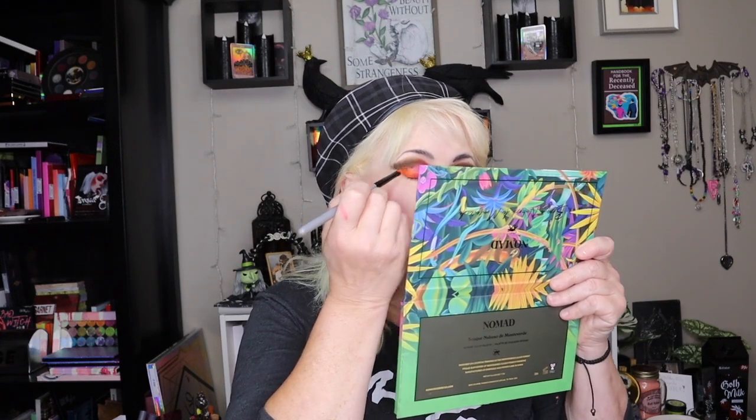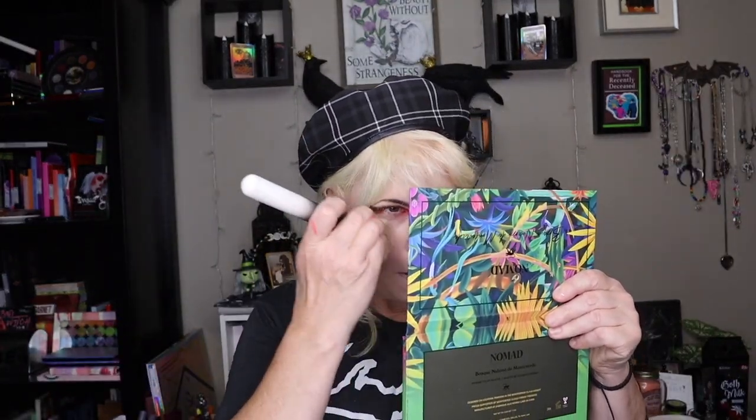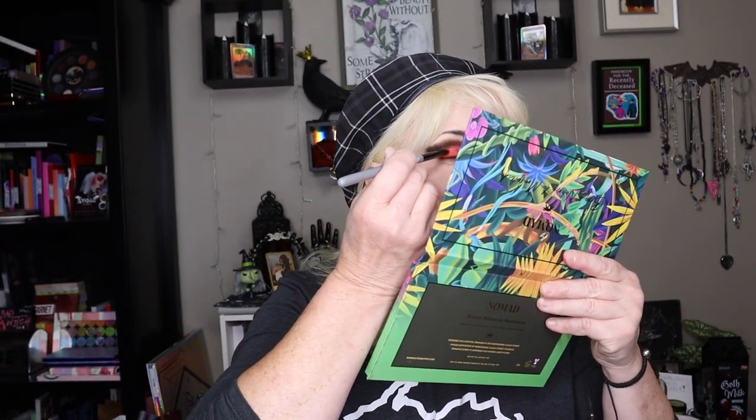I'm having some trouble with this shade. Oh no — fallout! My foundation looks so good, please stop. Don't you hate it when you have pigment on your finger and touch your face and it goes all over? Okay, let's get rid of this. That does not want to go away. I'm just used to having pigment so heavily loaded.